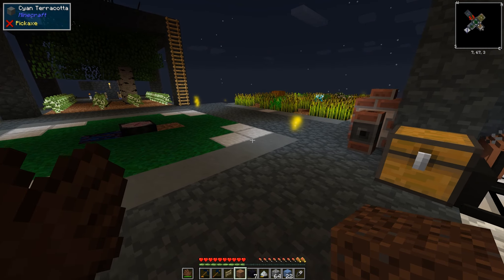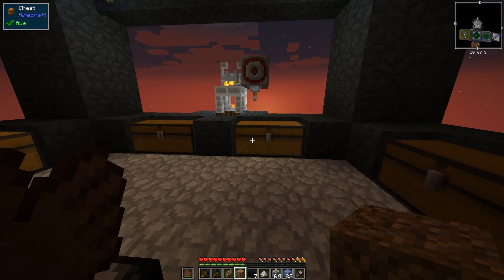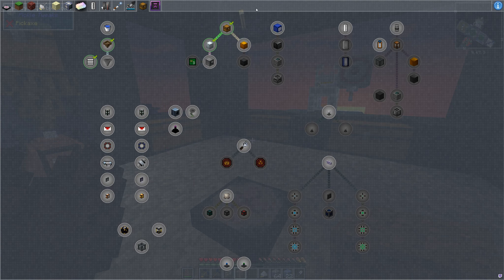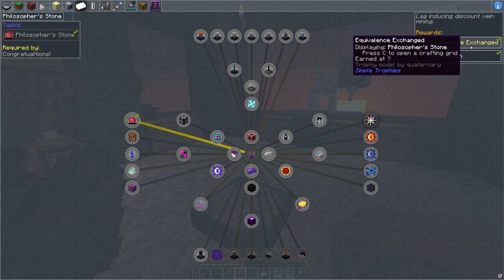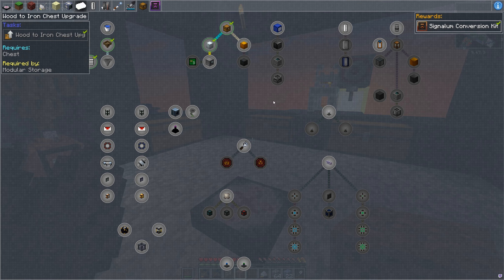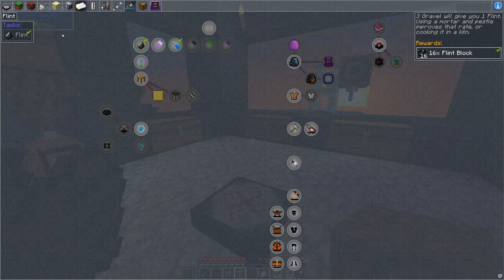With our water source up and running and happily providing me with lots of planks for free without using up my saturation, we need to head towards the overworld or at least have the portal to the overworld. I thought we'd need obsidian for it, but no — that obsidian comes for free with this upgrade to the pack. I got it from Ian God's Plan. Here on the left-hand side: Philosopher's Stone. It did give me equivalent exchange last time, and I think it's been added this time, so it gives you eight obsidian as well. There are also a few quests up here for wood-to-iron chest upgrades and a signal conversion kit.